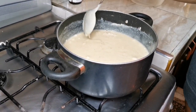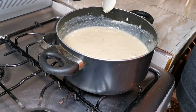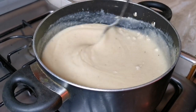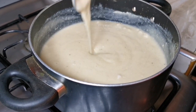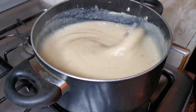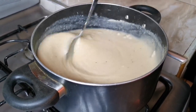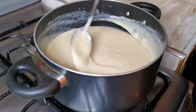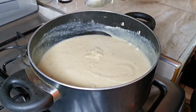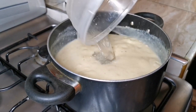You see it, guys? Okay, that jiggle. Once it starts to bubble, you can't leave it be. If you want it to stay this thick, it's good. If you want to put a little bit of water, it's up to you. You like it thick and good? Guys, put about a cup of water in it because it's thick.